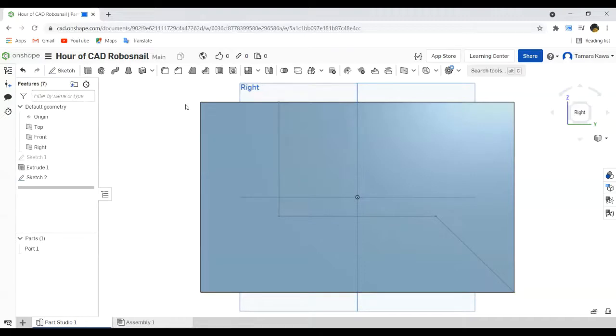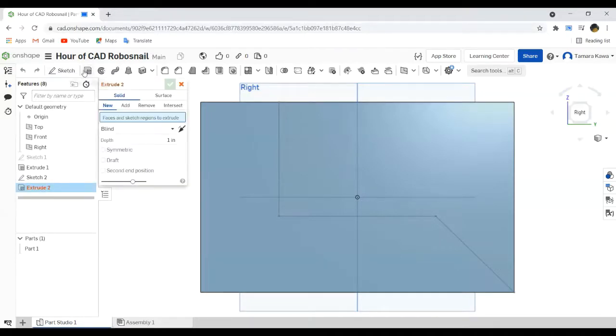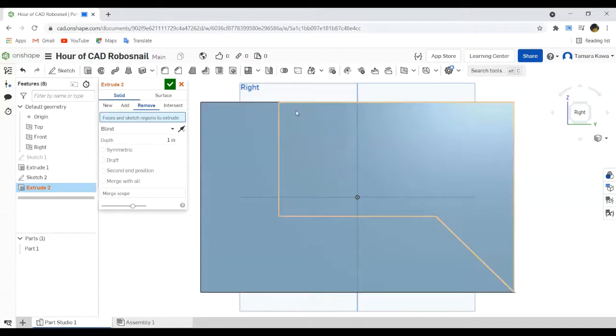Great. Awesome. So now we actually need to cut this out of the snail. So, oh, that sounds mean. We're going to click on extrude again, but this time I want all of you to click on remove. It's right next to the new button. So go to extrude, and then instead of new, how it's normally on, you go to remove. So extrude and then remove is going to be one of the options. So I'm going to have you click on this top right area right here. Again, notice the orangish border going around it.